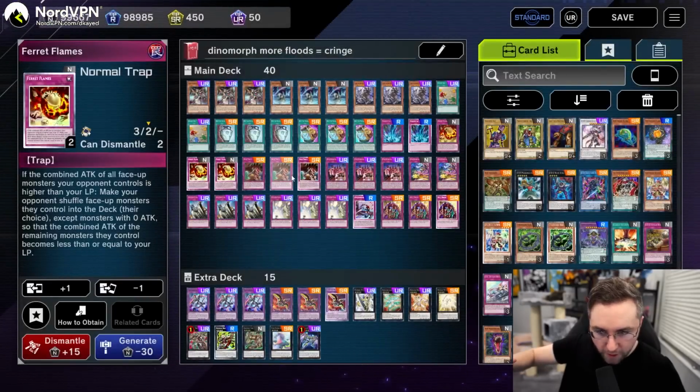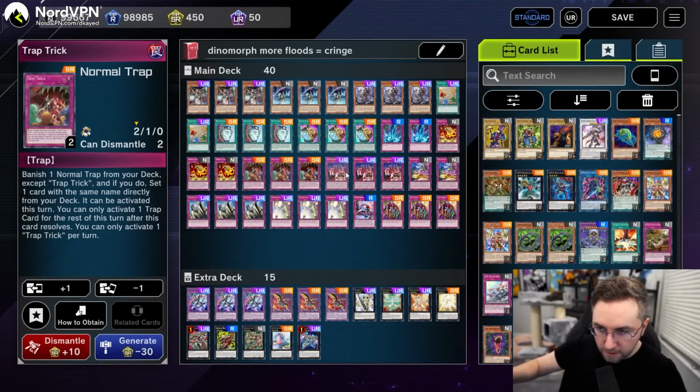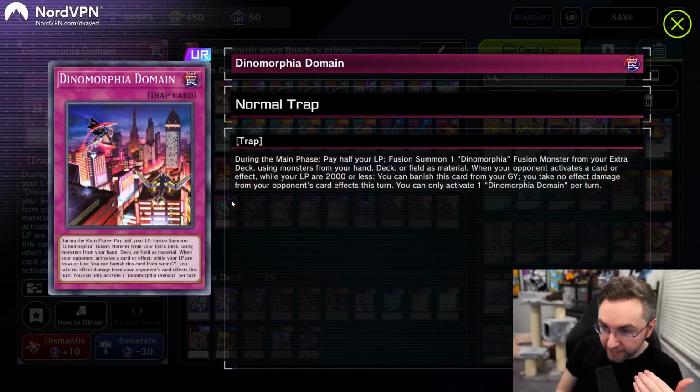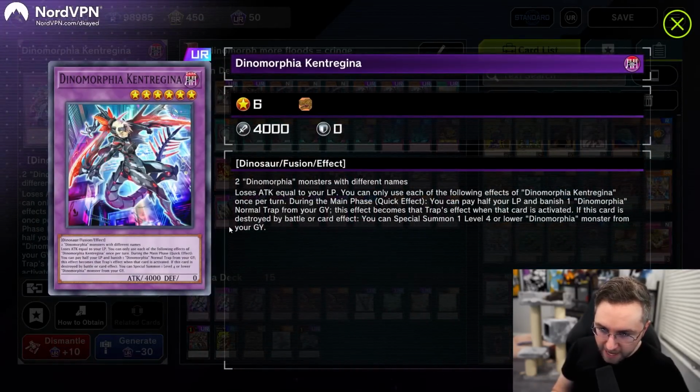And with the Trap Trick, it helps me not only grab cards like the Fair Flames, it also helps us grab the main fusion spell. And by fusion spell, it's a fusion trap, only activatable in the main phase. This will fusion Shokan into your Kentragina. Kentragina could then copy any of your Dynamorphia normal traps. It has to be a normal trap that you are copying from the graveyard.